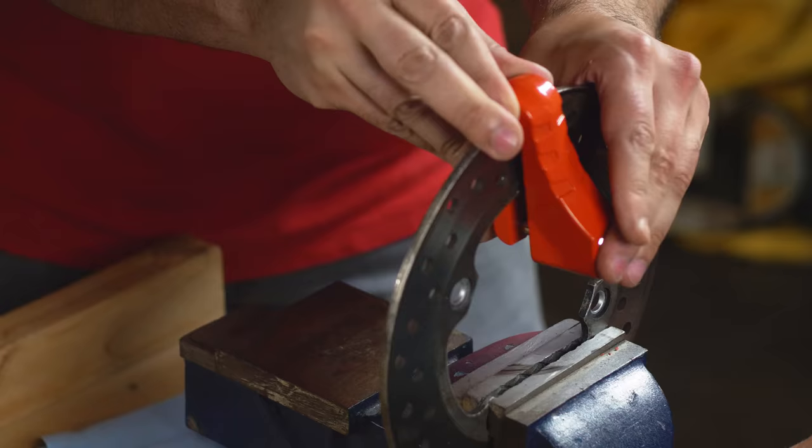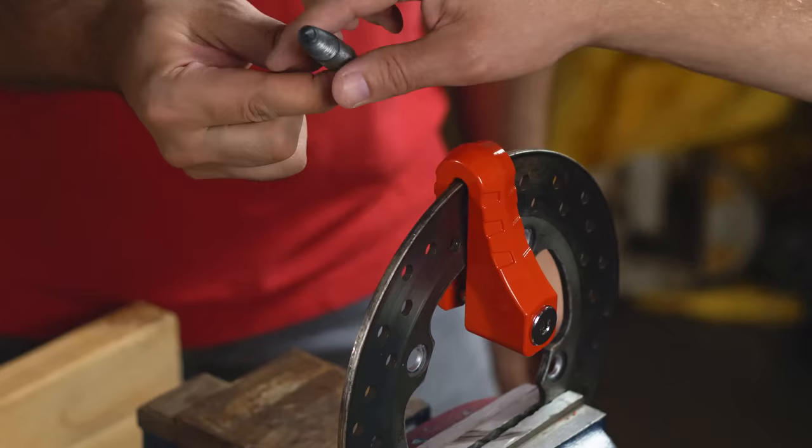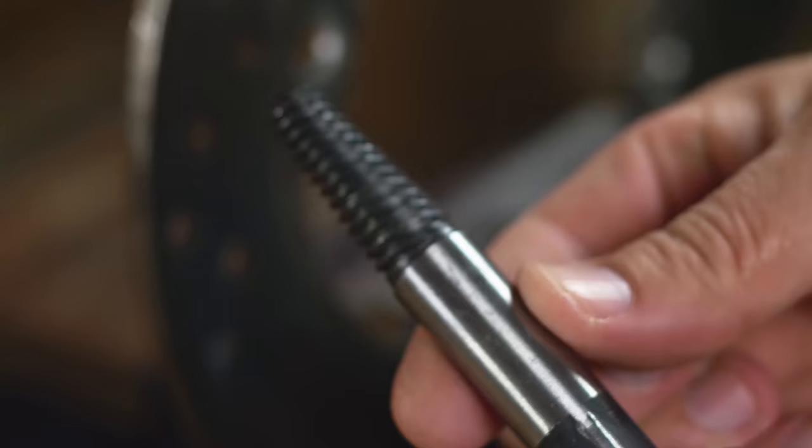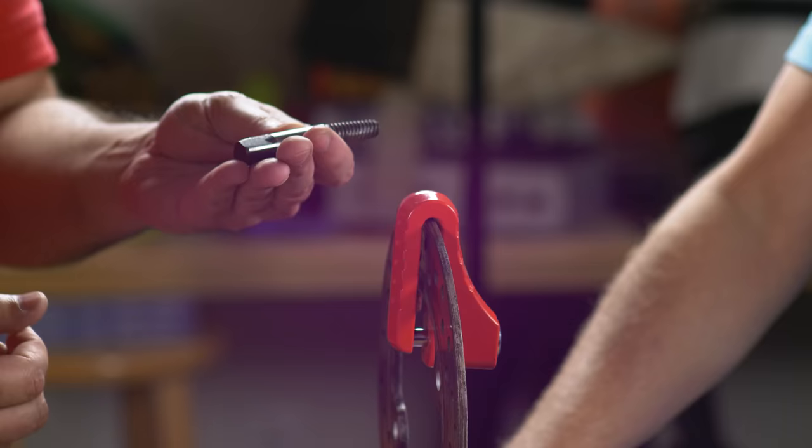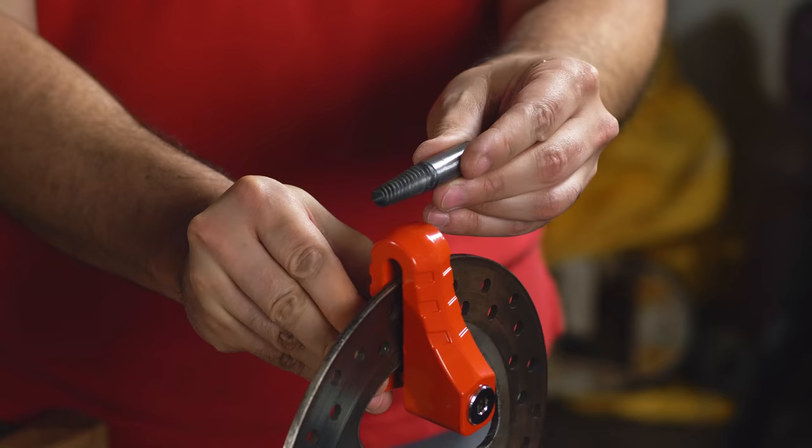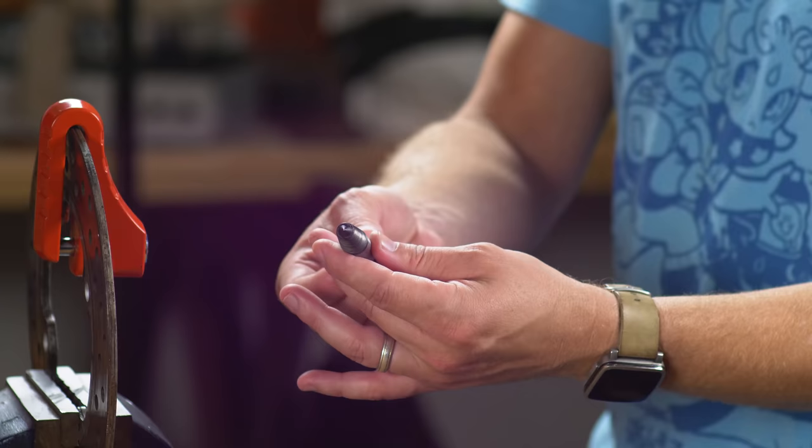So what we're going to do is lock this on. And what I'm going to give you is this. Well, first of all, what is this? This is a bolt extractor. It's something that you would use to take out a stripped bolt. But what we're going to do is put it right here. You're going to screw that in. And as it penetrates, it's going to spread this open and break this in half.